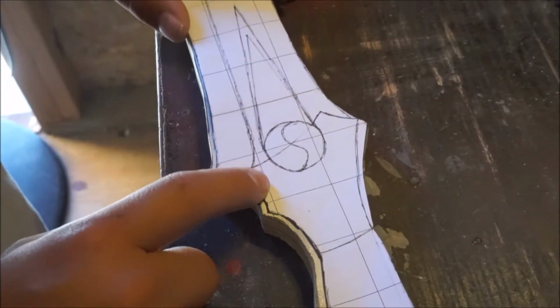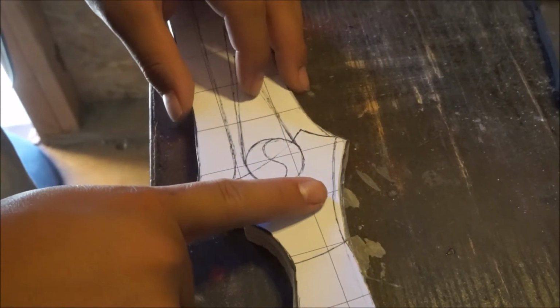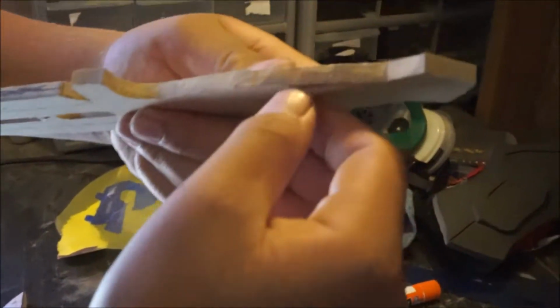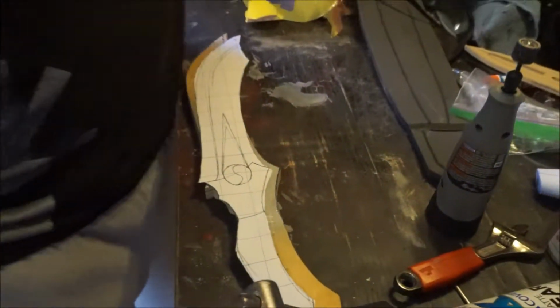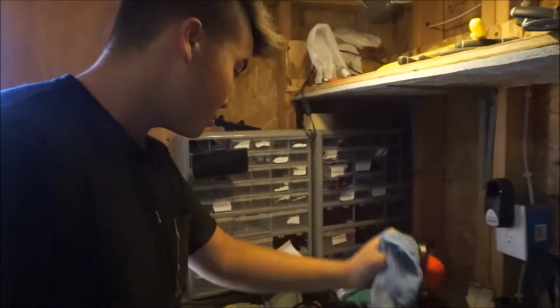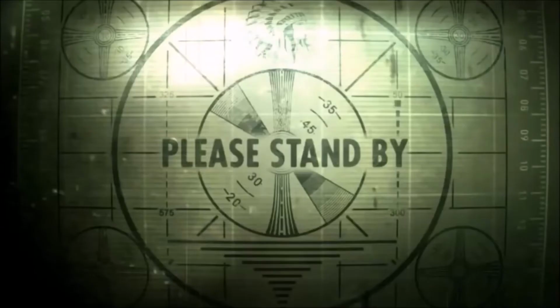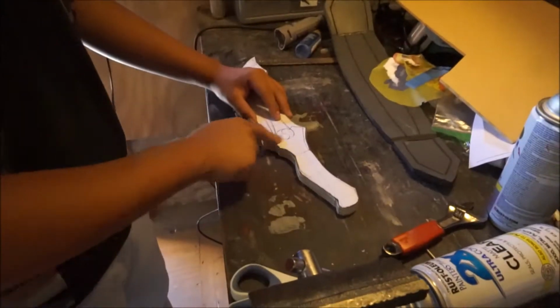So what I'm going to do, I think, is cut this section right here out of some MDF. The MDF I'm using is this thin, about 1/4 of an inch. So I'm going to cut out that section right there. If I can get some scissors. We need scissors. Alright, so after you've gotten your scissors, we're going to cut out this piece right here.